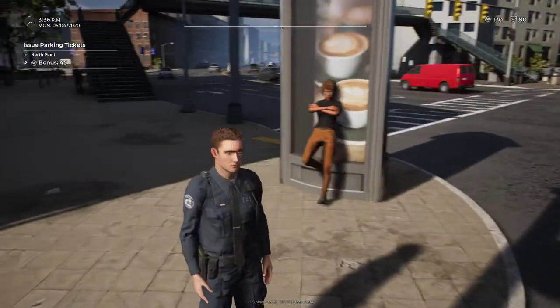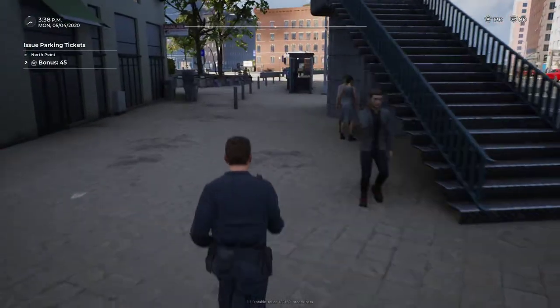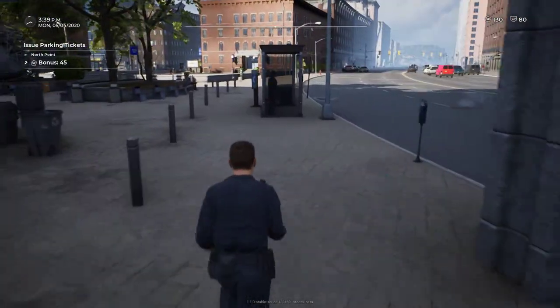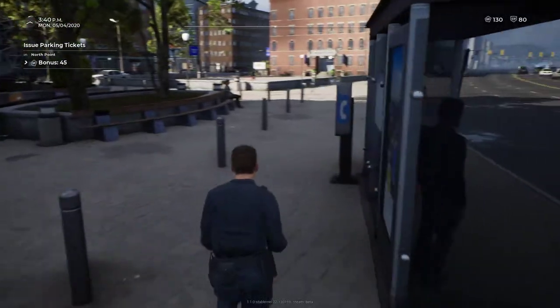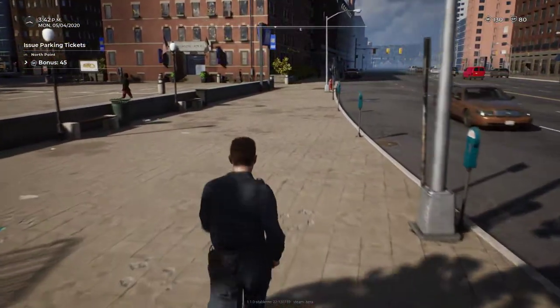Cross back over right here. Maybe we'll go this way. Yeah, we'll go this way. We're right here at the police station, so we'll just go this way. Go down to here.